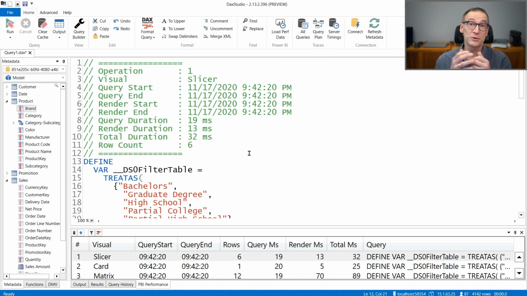So what you typically do is you first generate the performance data using Power BI, then you load all the information inside DAX Studio, and once the data is there, you can go deeper and analyze the effect of a query. You isolate the worst query, and then you start the process of optimizing it.